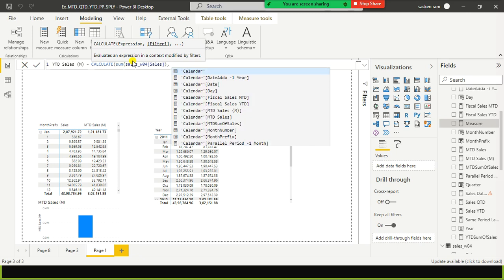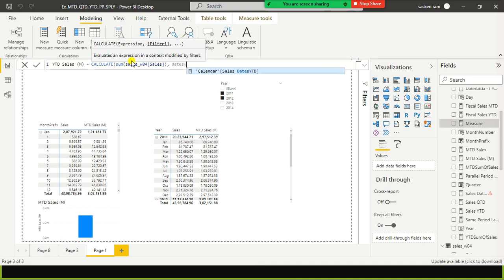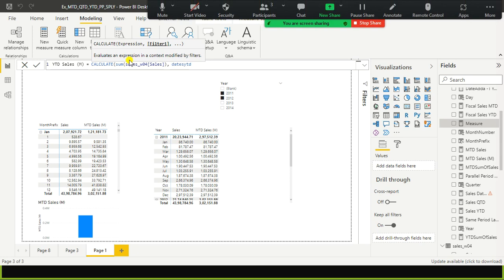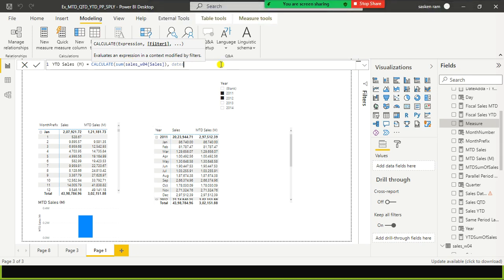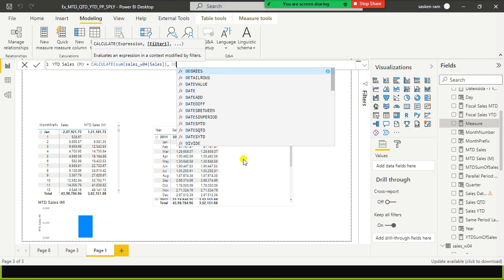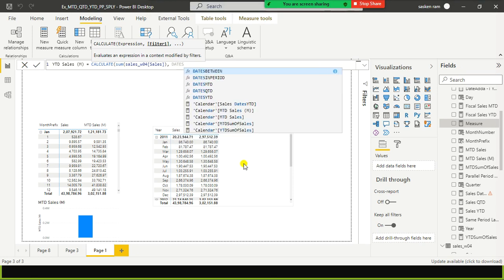In this case, you will have to use the calculate function in order to use the dates YTD function. So here I will be using dates YTD.